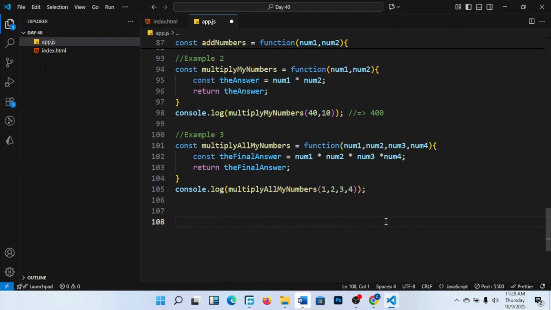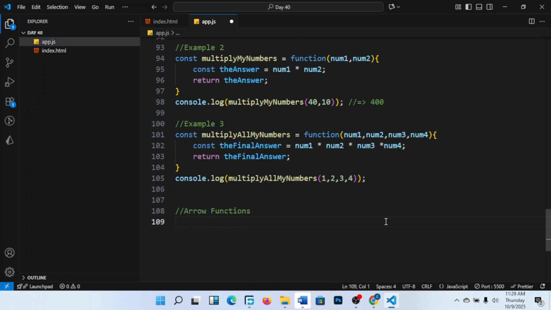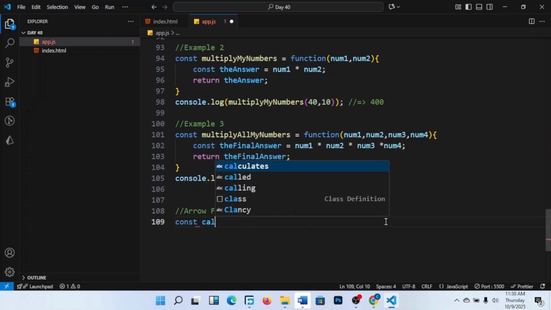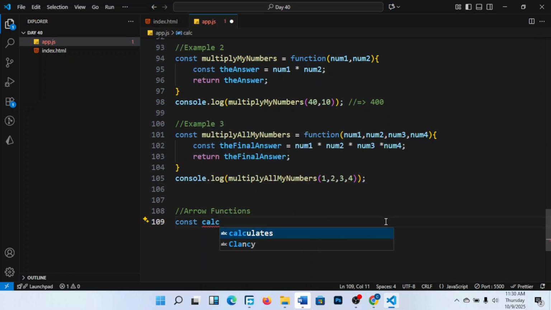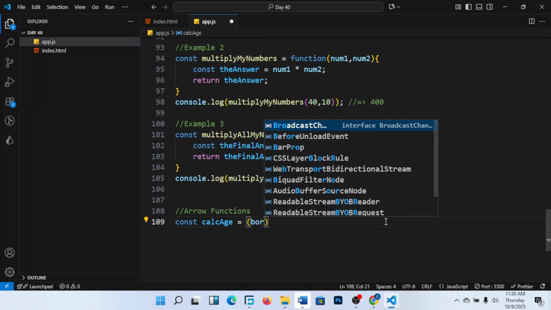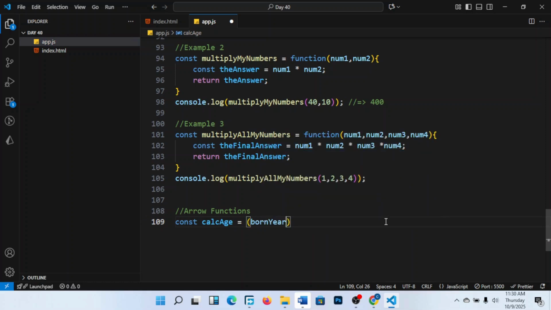I have written this down, and now on arrow functions, I say const calculate the age. Then I put, for example, born year. Are you seeing it? Born year.